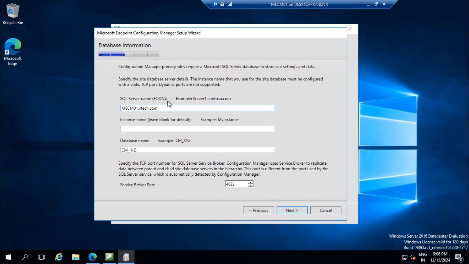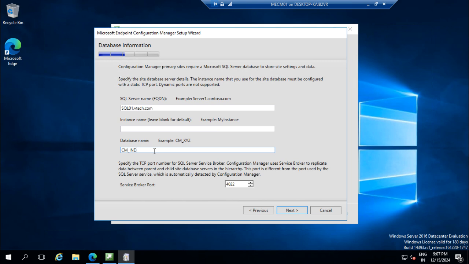Here the SQL Server FQDN is required, so we need to change it and give the SQL Server hostname, which is sql01.vtech.com, and this is the instance name. We don't have any specific instance name, so we are using the default instance and will keep it blank. The database name will be created as CM underscore IND.